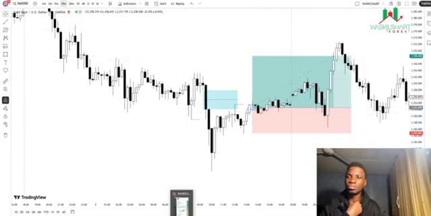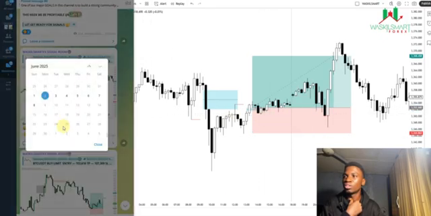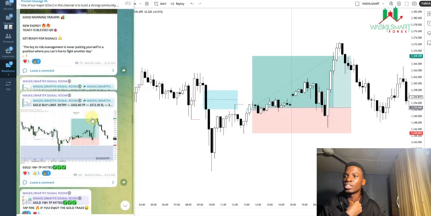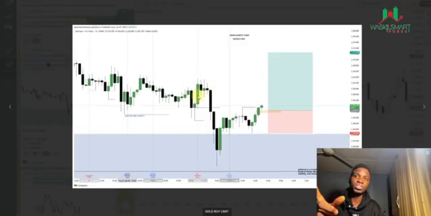Let me show you on my Telegram channel. I took all the trades actually, so I'm not just telling you something that is not real. This is the chart here. You can see how the market entered into the fair value gap. You can see how I demarcated the intermediate time low, the entry, stop loss, and the take profit, 1 to 2 always.